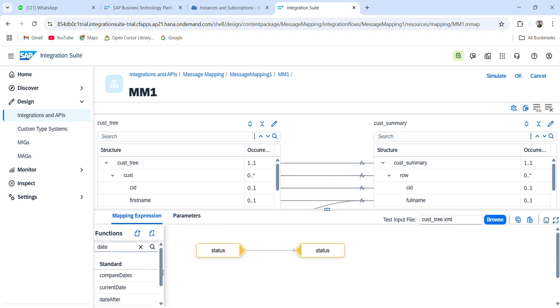So in the mapping function, search for constant. What is the meaning of constant? Ma'am, constant means fixed. Yes. So for L we will pass the value Loyal. Okay, type Loyal there. Use capital L. Loyal. Yes. Okay, now delete that arrow.